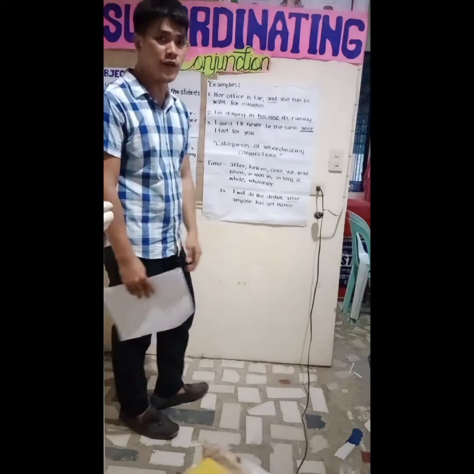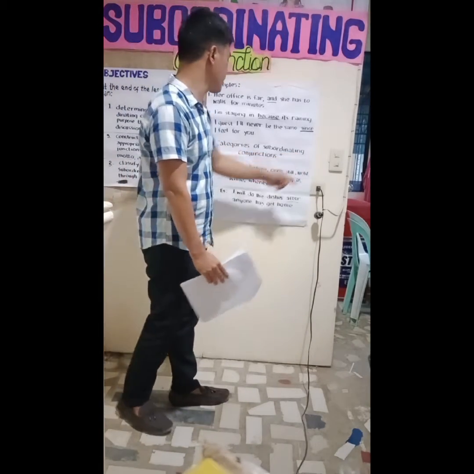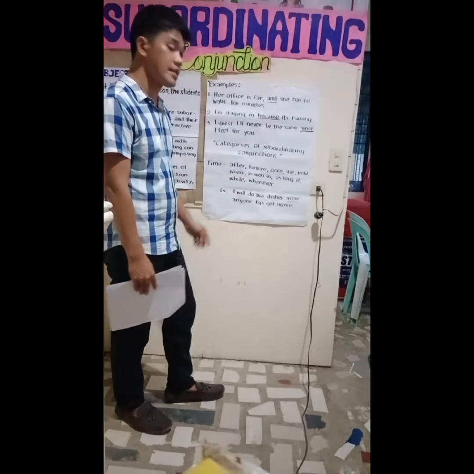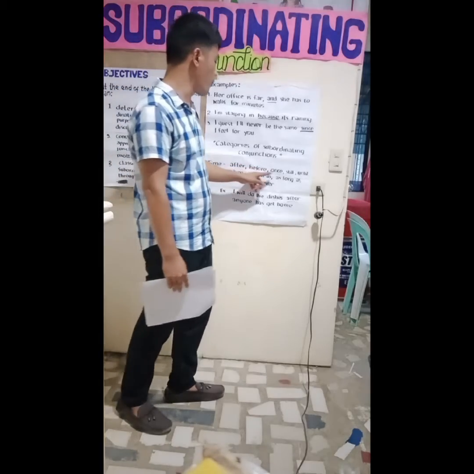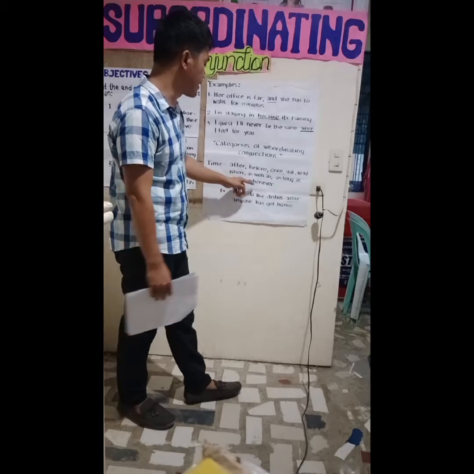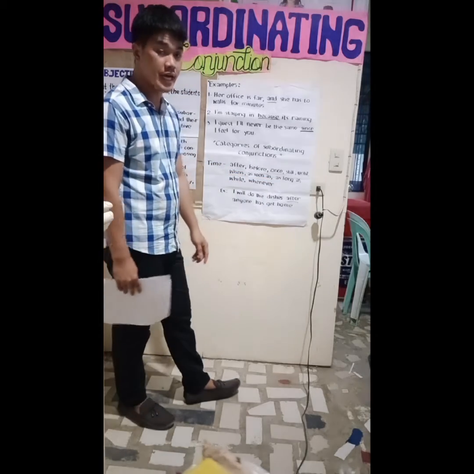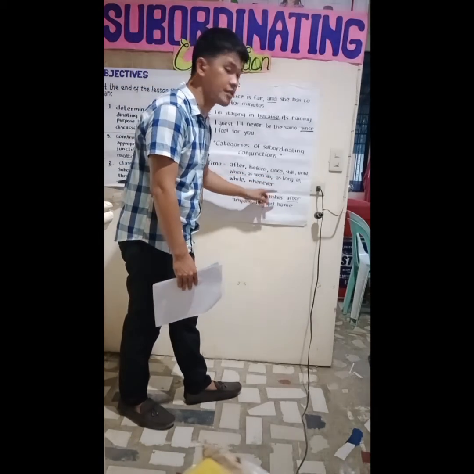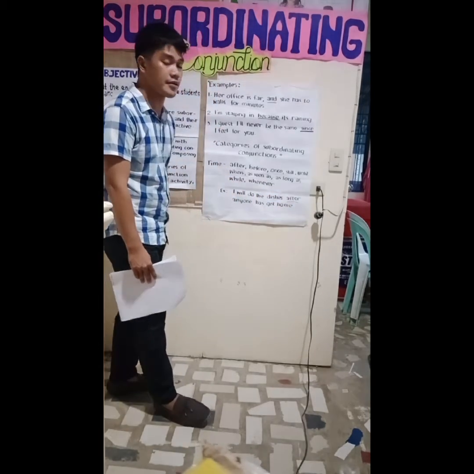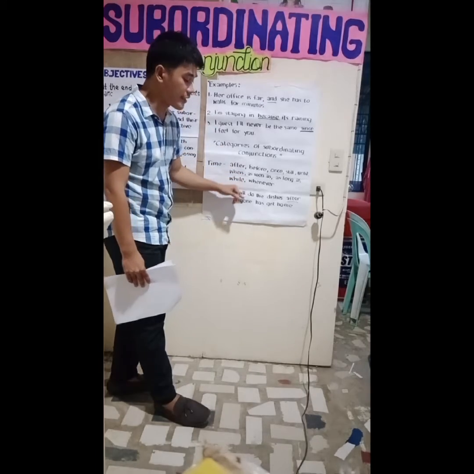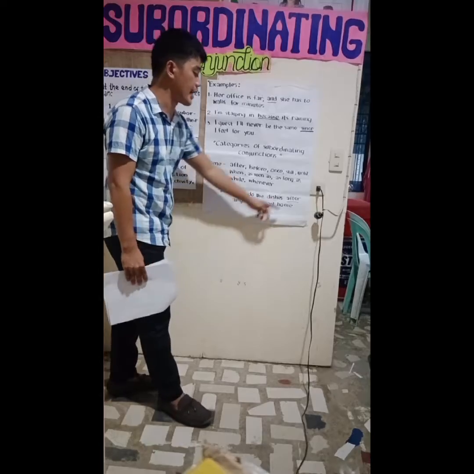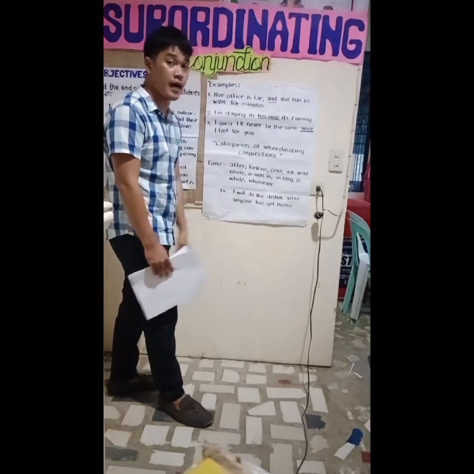So let's move on to categories of subordinating conjunctions. The first is type: time. After, before, once, still, until, when, as soon as, as long as, while, whenever. Example of time: I will do the dishes after anyone has gotten home. So the underlined word in the sentence is after, and after talks about time.